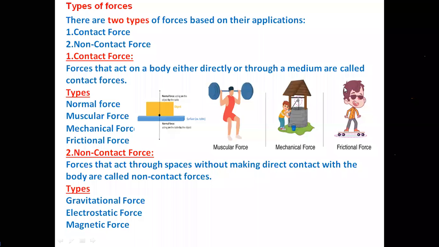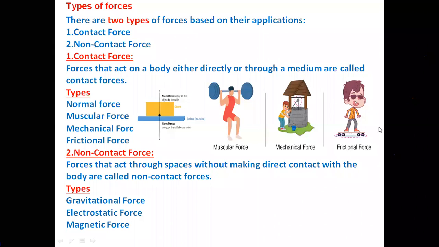So here, muscular force means you need to look at this muscle. You need to lift some weight. For that, you need to apply some force with muscle. And mechanical force. This is the mechanical component. A pulley is there. He wants to take some water from the well. So for that, he uses a pulley. That is a mechanical component.